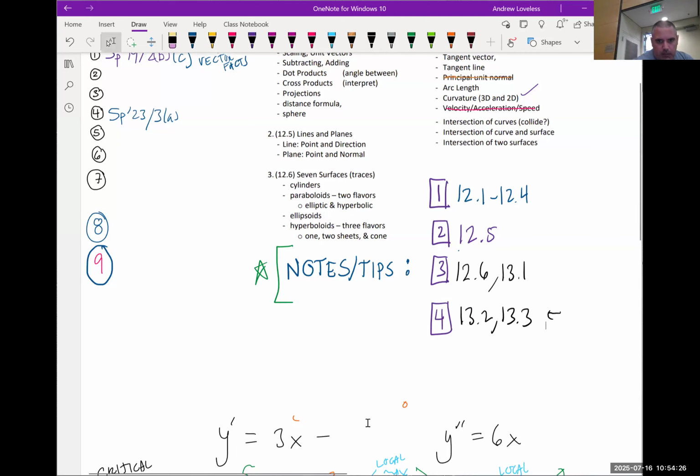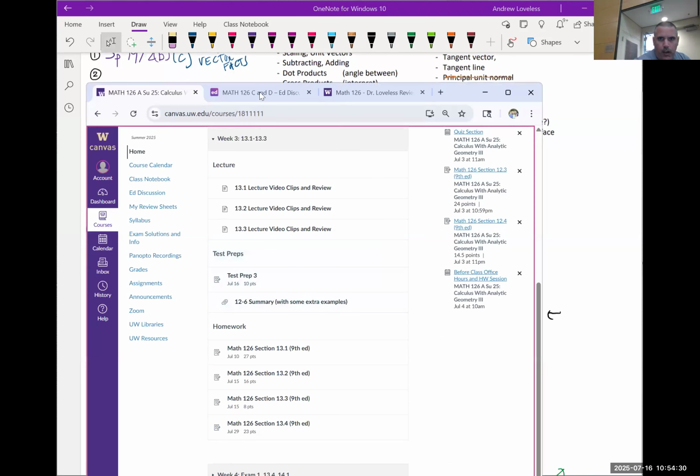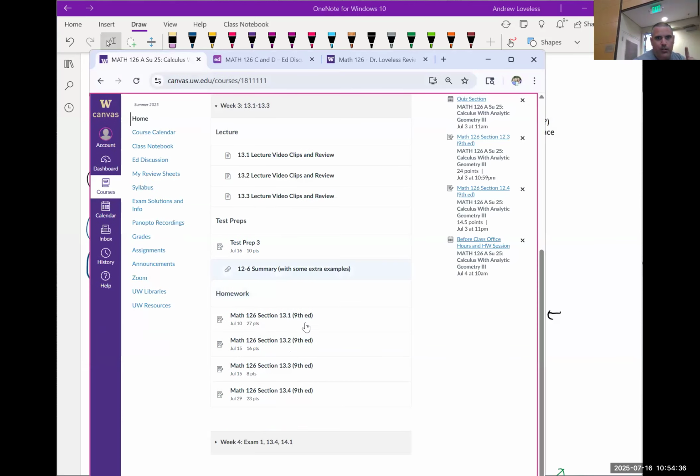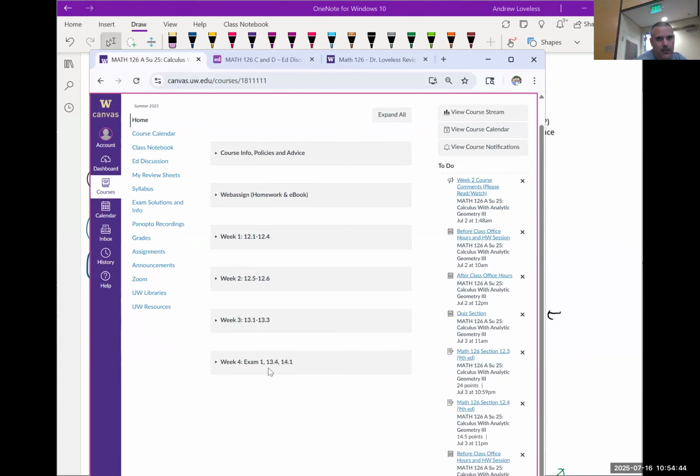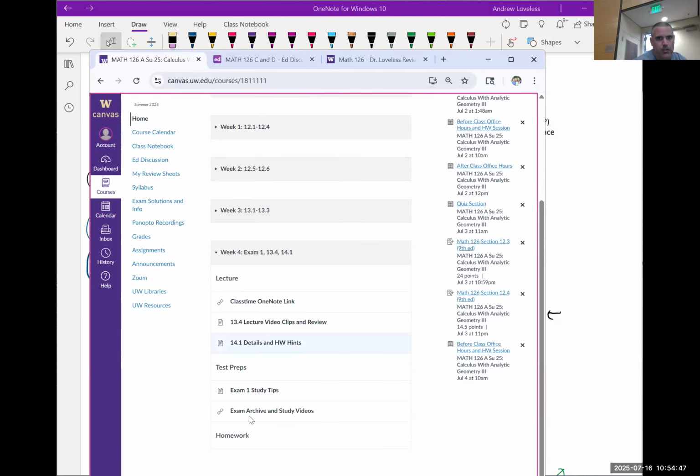So in terms of studying, I've given a little bit of this, but I'm going to show one thing. During the review session yesterday, a few people said, well, where's the exam archive? There's several links to it. That worries me. Have you found the exam archive? Yeah. So find that exam archive. I'm not trying to hide it. There's a link in the module right here.